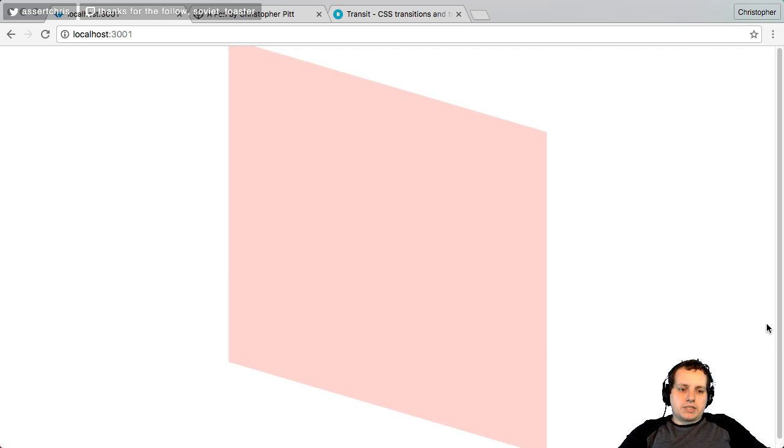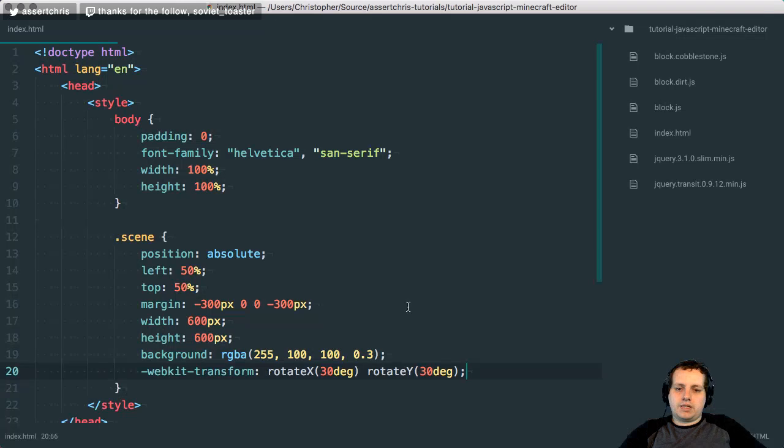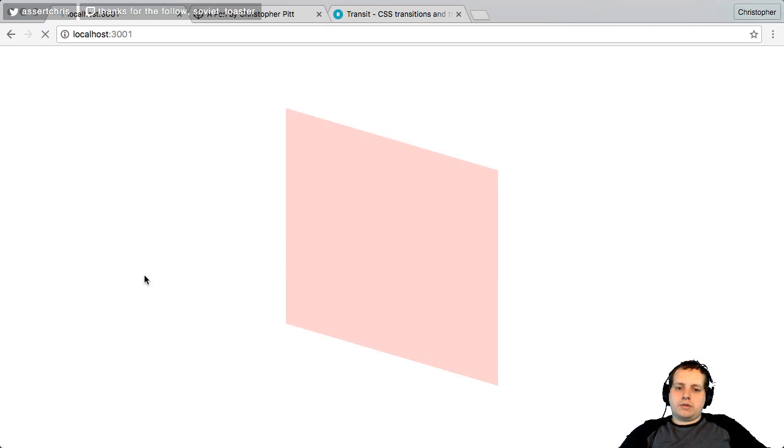This is actually rotating, which is really cool. I'm going to size this down even more because reasons. So let's make this 400 by 400 because I'm kind of interested in playing with this a little bit. Okay, so have a look at the scene. It's slightly rotated, and it's rotated using CSS.